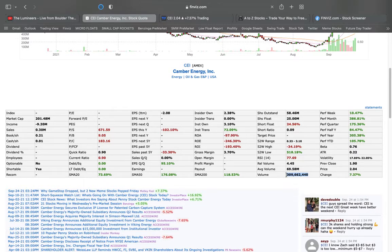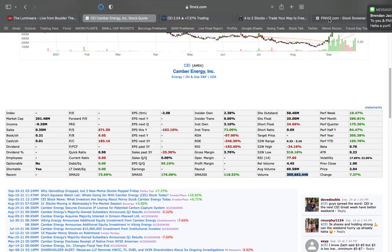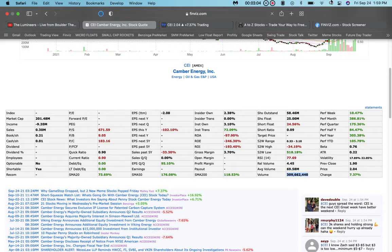So much activity, right? The other thing I like to look at is news or some sort of catalyst that's moving the stock, right? So looks like we have some news here. I'm not just going to look at this. I'm actually going to dig in and try to figure out, is it an earnings winner? Is it a contract winner? Is it an acquisition? Is there an offering? What's going on, right? I like to figure out what's moving the stock, what has traders interested in this stock.